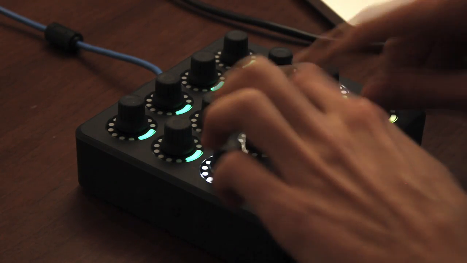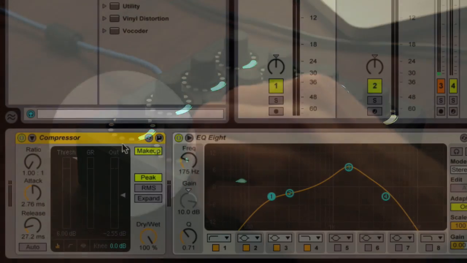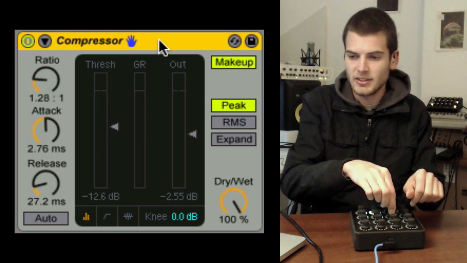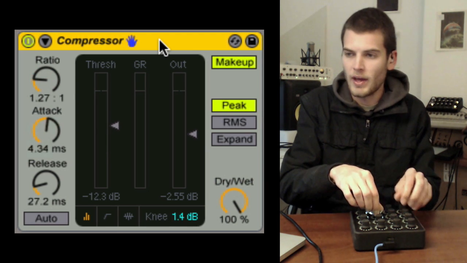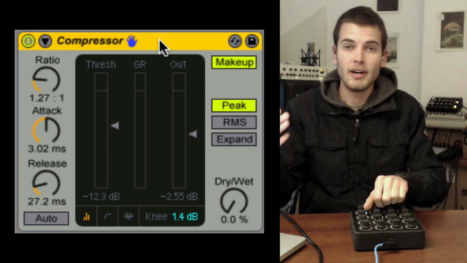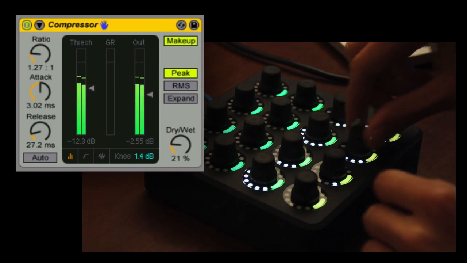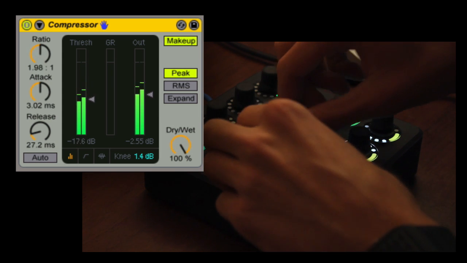Up first, basically I just created this little script that makes these lower 8 knobs right here in bank 4 auto assigned to whatever device in Ableton you have selected. As I turn these knobs, even though I haven't made a single MIDI assignment, I'm able to actually control that compressor or whatever else. So I'll do a little demo of that real quick. Now I can just sort of pull the dry wet up on that compressor, threshold down, ratio up.